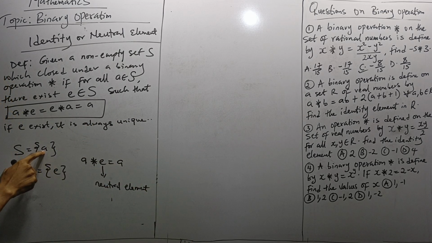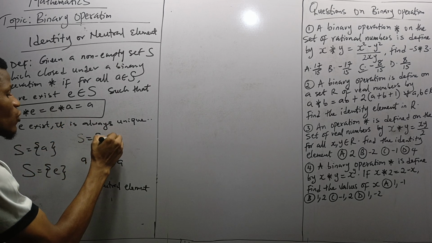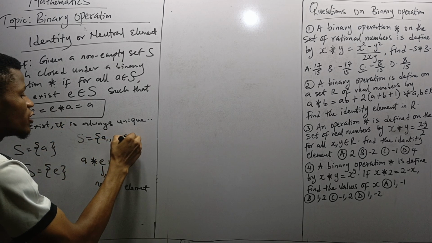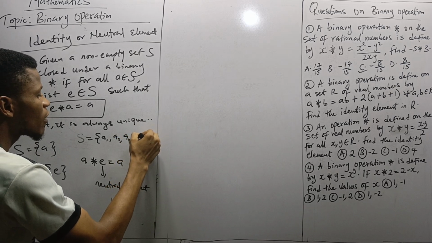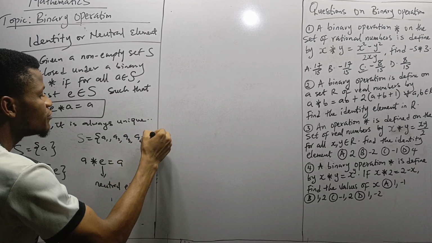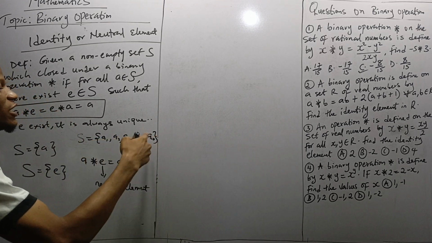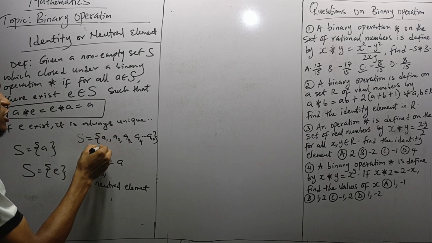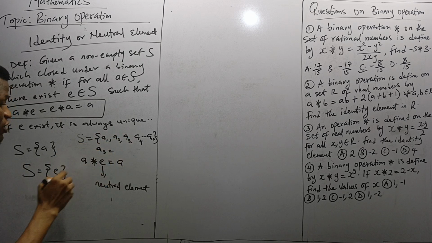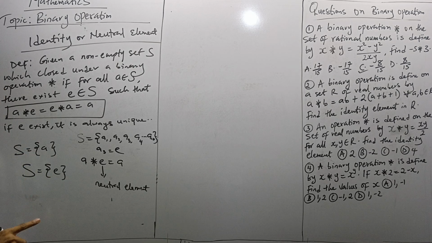Suppose that X has 10 elements. For instance, we have X has A1, A2, A3, A4, and so on, all the way to A10. Remember, all of these are represented by A. Now, suppose there is another element, let me say A3, and that A3 is equal to E. That is, a particular element of X is E.